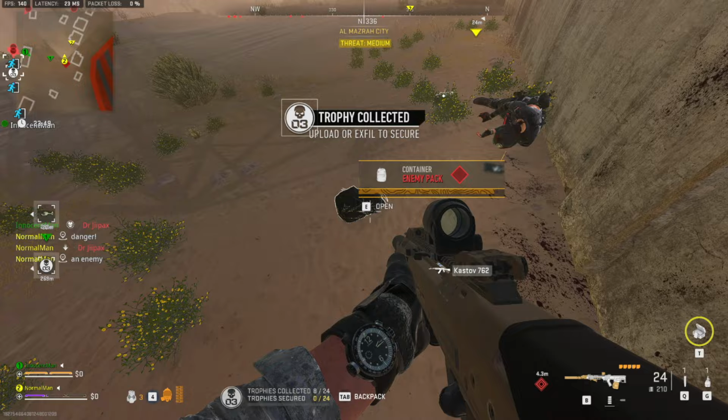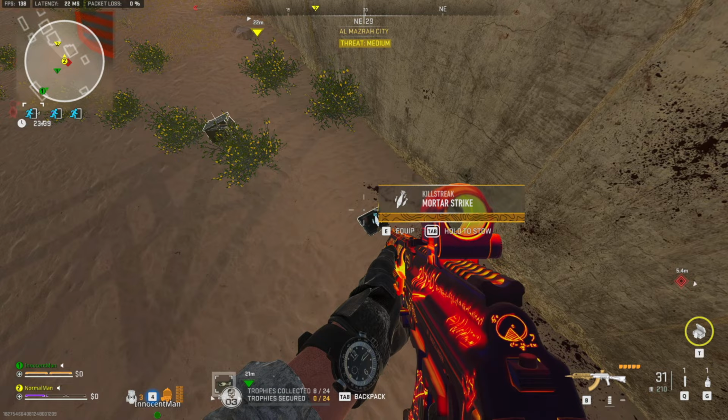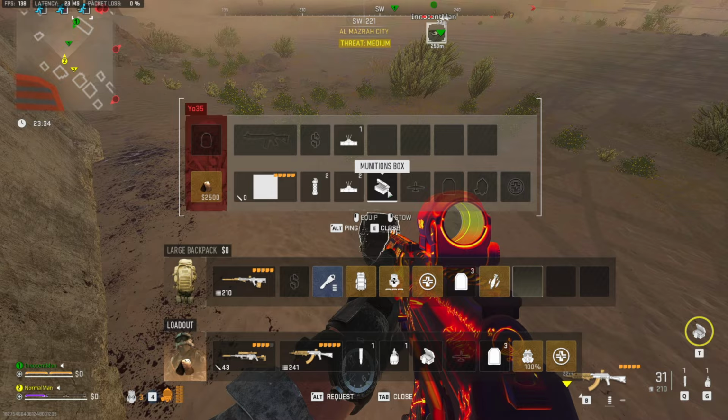Ultra One, be advised, an operator in your area needs medical. We're seeing enemy operators. What else has he got? He had a Victus. They've all left, by the way.